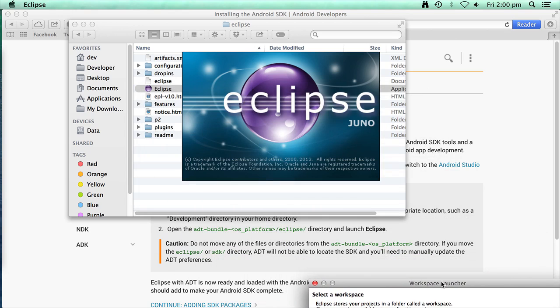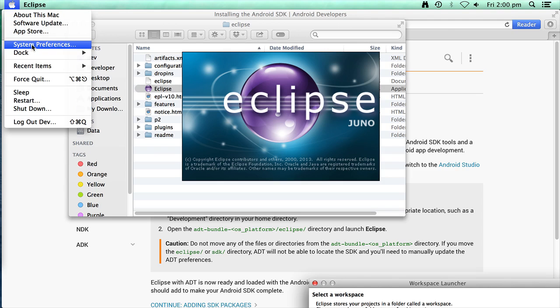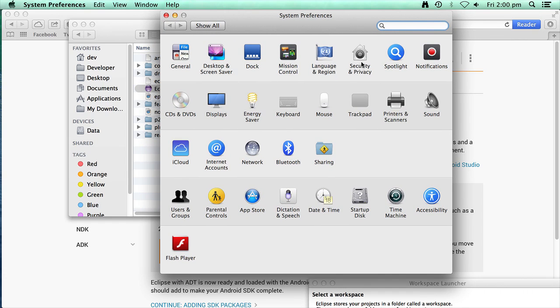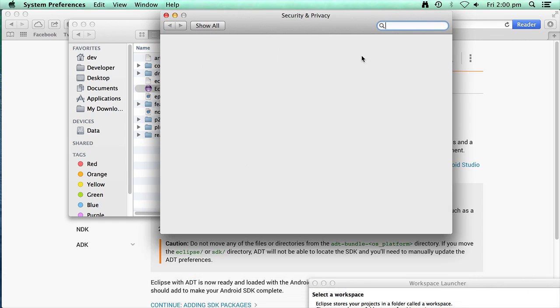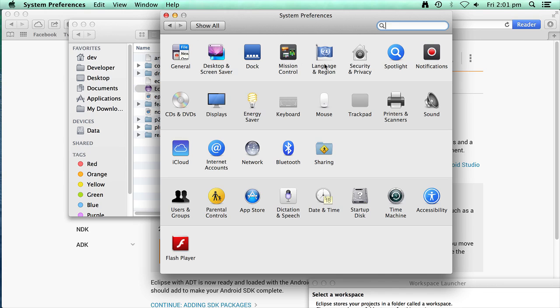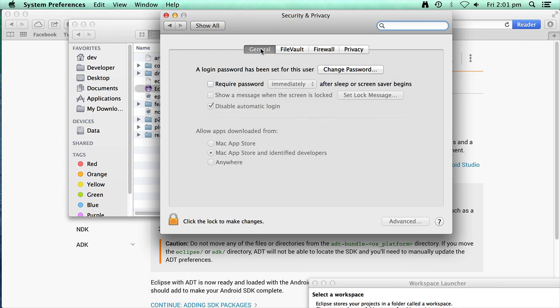I'm going to click on the Apple icon, click on System Preferences, and go into Security, because you might be prompted, or the computer may say you cannot run this program because it hasn't got the appropriate identification or security. If that happens, go into System Preferences as I've just done, then click on Security, and make sure General is clicked.